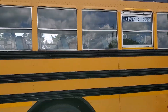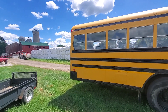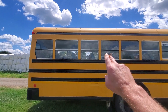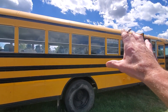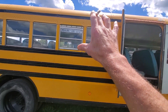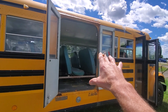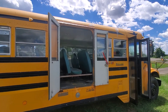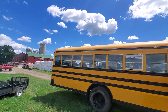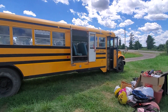Yeah, this is gonna be my schoolie. I'm gonna convert this and block out the back three windows — that's where my bed will go, living room, shower and bathroom, and then kitchen and dining up front. I've got to sand the roof, paint it as soon as I get it back to the shop. Just waiting for the tow truck right now, then we'll be golden.